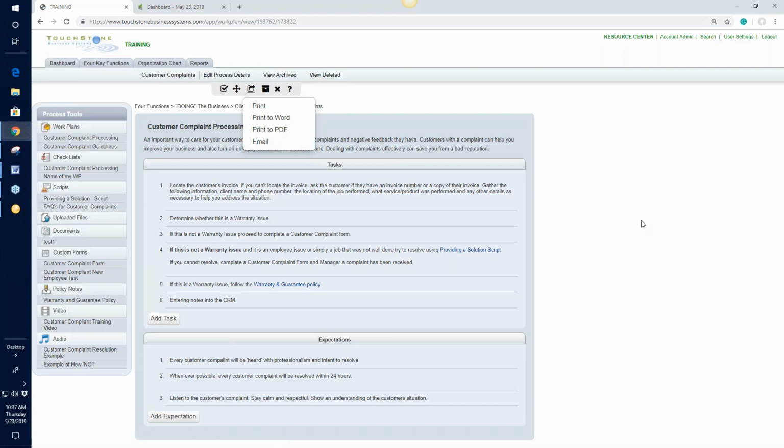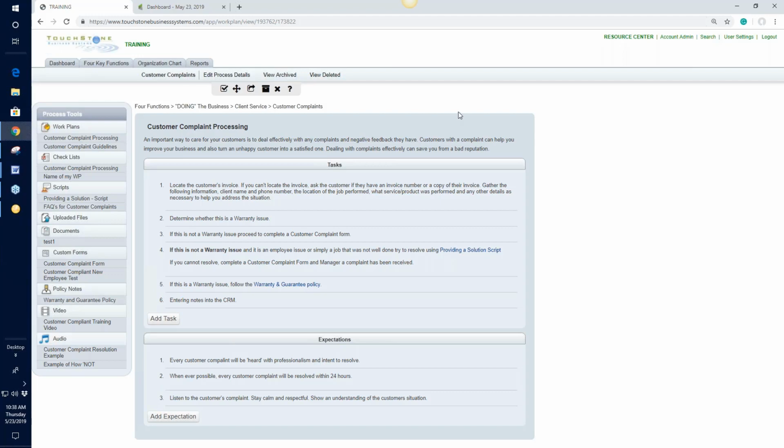Now, those of you who were here last week probably already heard my spiel on printing, but I'll just say it briefly. One of the benefits of TouchStone is that it's a paperless environment, and everything within it is up to date at all times. And everybody who logs into it sees the most current version of everything. The minute you start exporting things, you're creating multiple versions of things. So move into a paperless environment. I think all of us who are concerned about the environment are striving for that as well. So tools like TouchStone help your company to move towards a paperless environment.